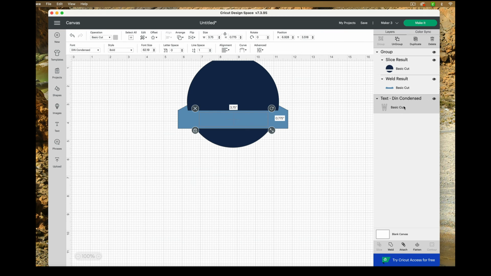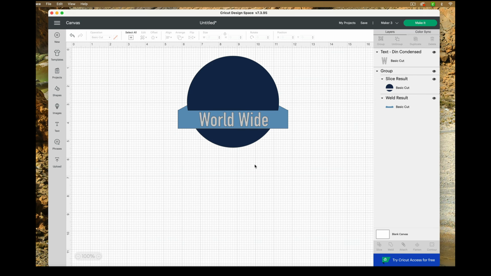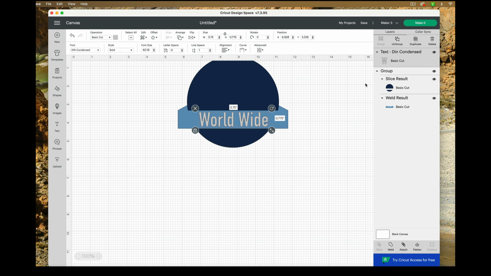And I need to click over here in the layer section on my text and then arrange it to the front. All right. So now when I click on this, I can move this freely. I'm just going to play with it. I'm going to use my eye to position it.